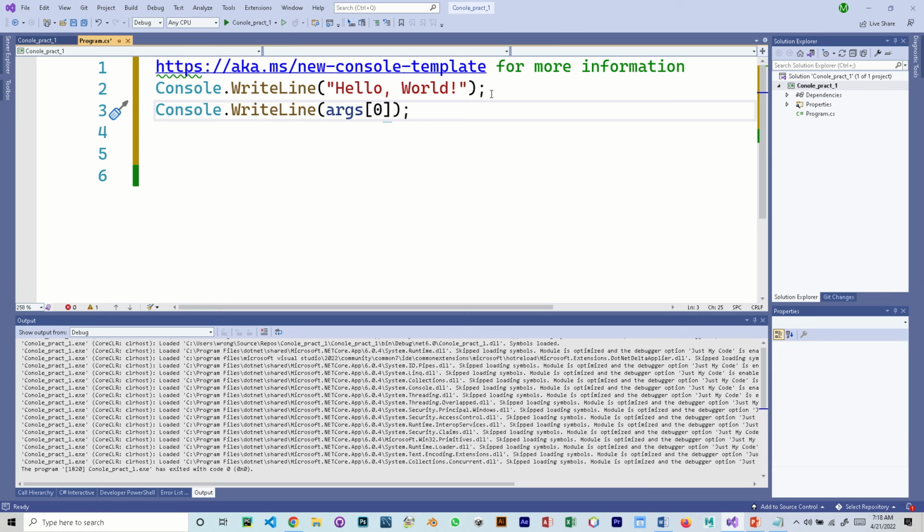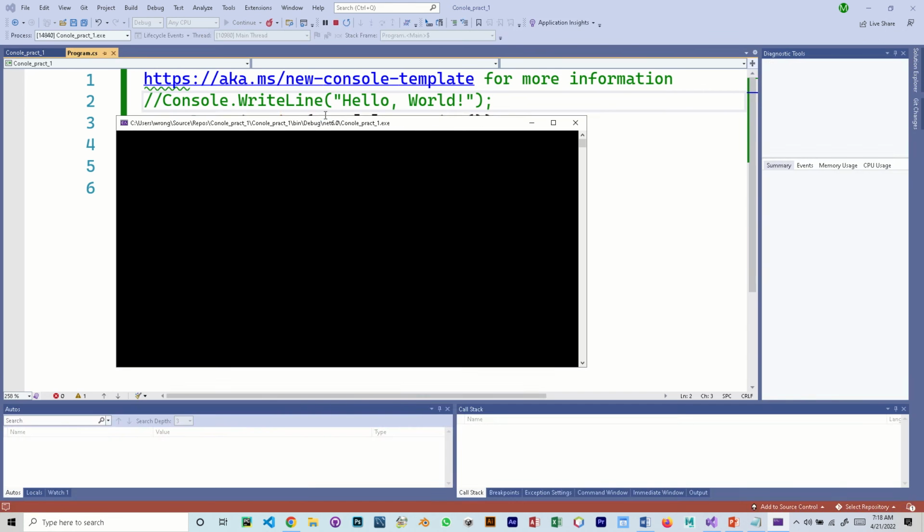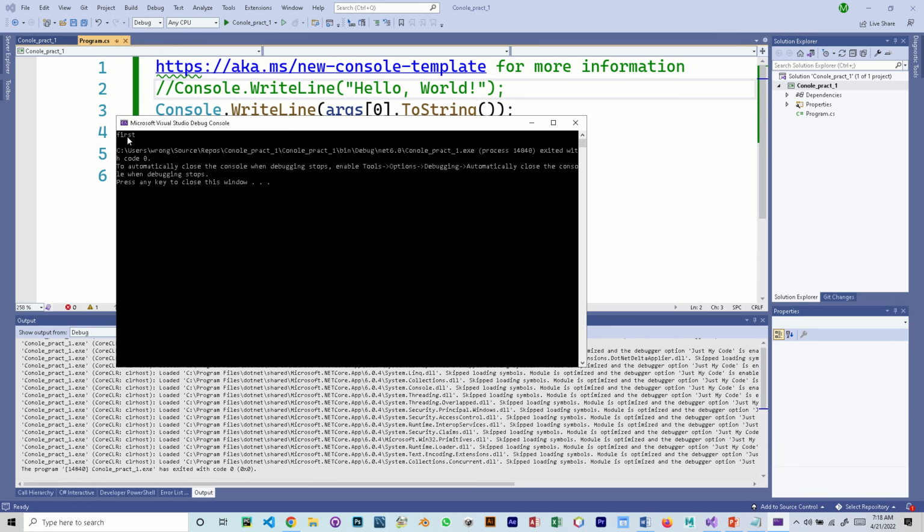So essentially, when you pass arguments, like in the old notation, you're just passing arguments to an array. So let's just take the first argument there, and I'm going to say ToString, close parentheses. So the word first should appear here. I'm just going to comment this one out. So right here we have the word first.